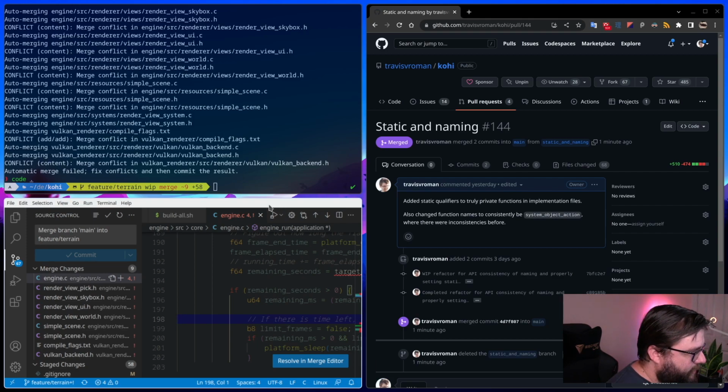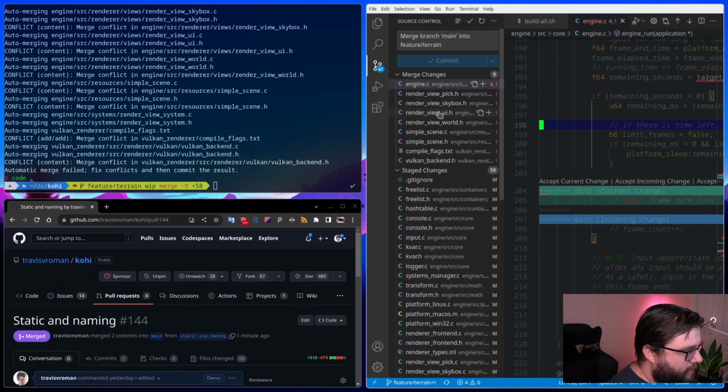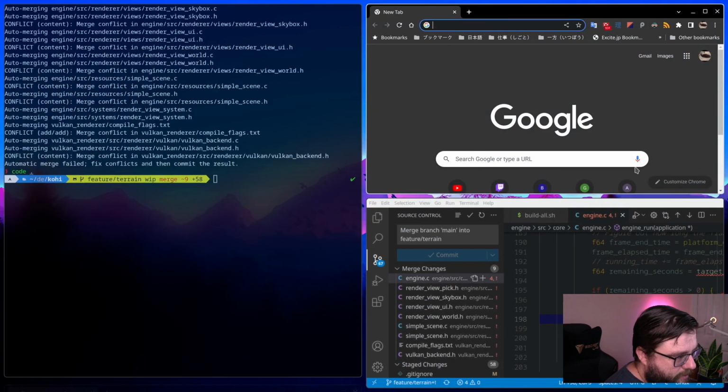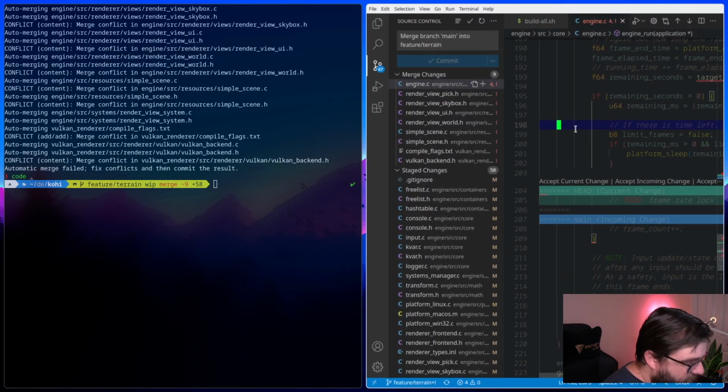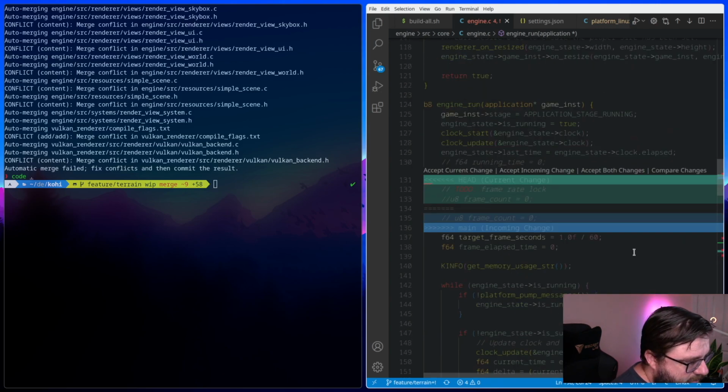All right, so let's put this over here and get rid of, oops, I hit the wrong key, and get rid of that. And we'll just merge in the changes.